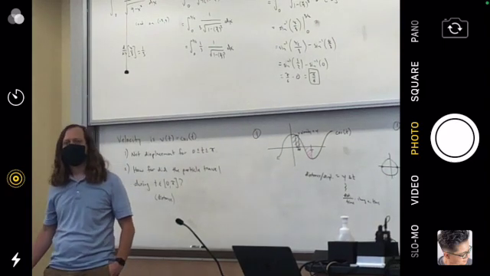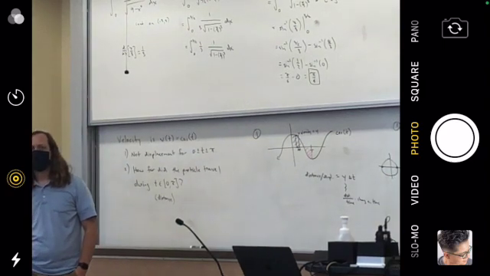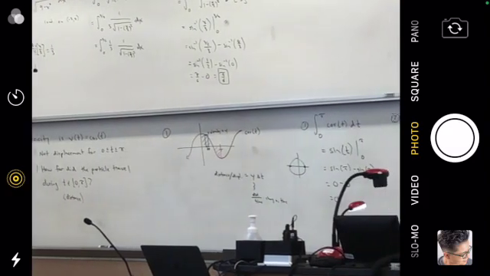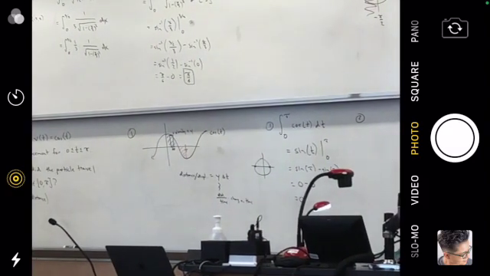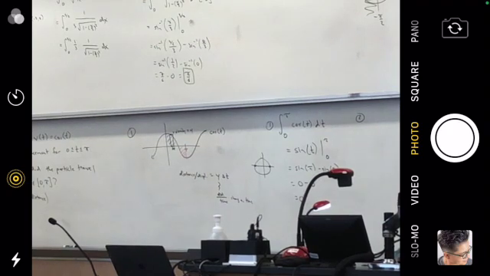But since we're just going to get 0 plus 0? Yes, because sine of pi is still going to be 0 and sine of 0 is still going to be 0. So you solved the wrong problem. You have to rewrite the problem first.